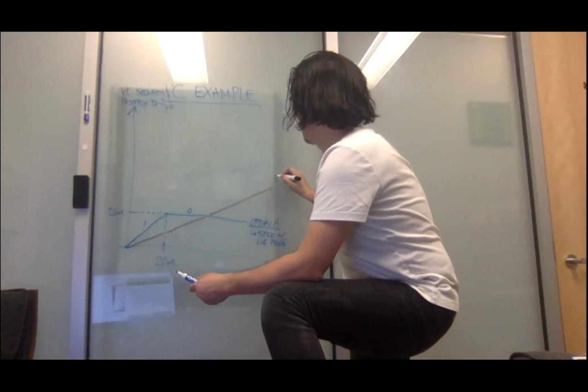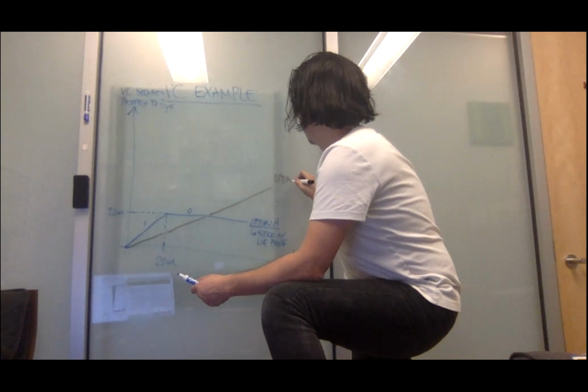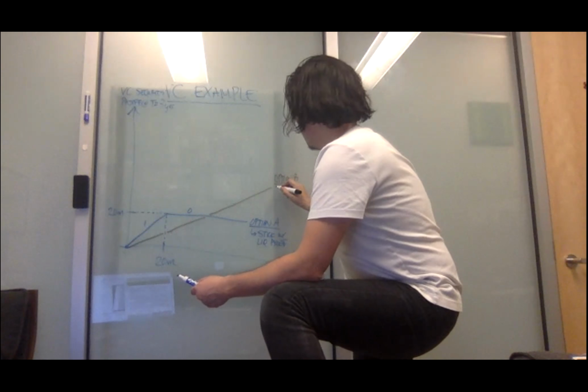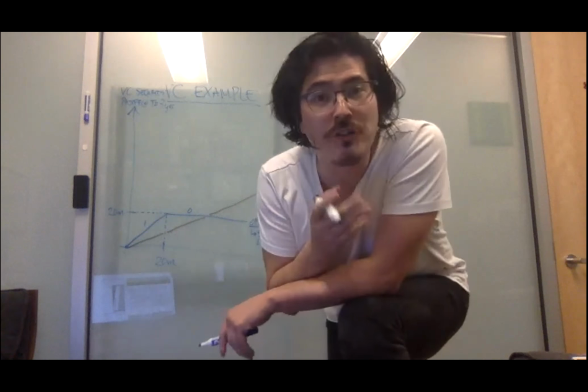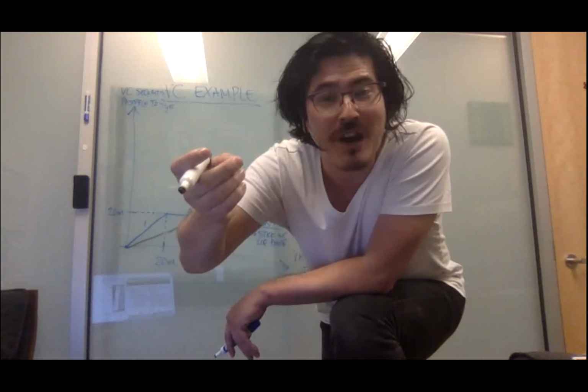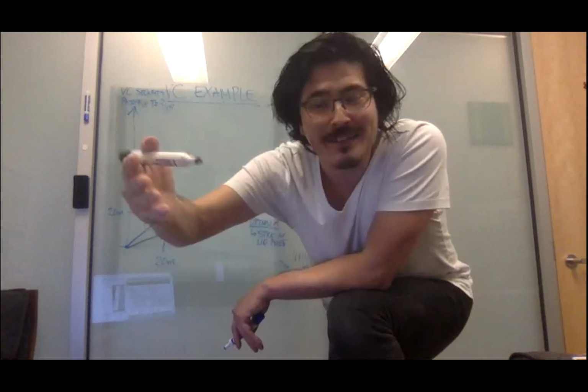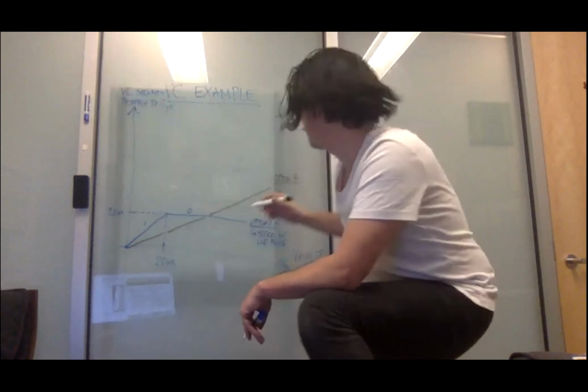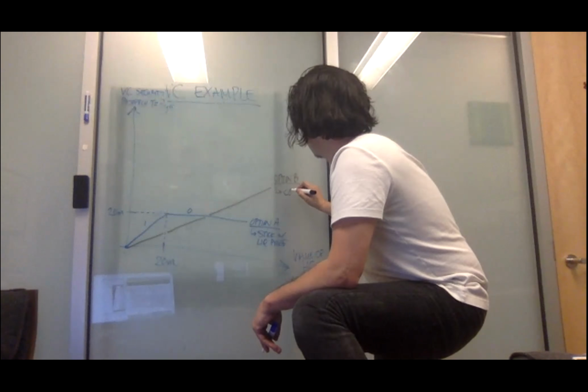So this is option B. And I'm going to call this convert to equity. That means give up your liquidation preference and convert that into just receiving common equity. Convert.